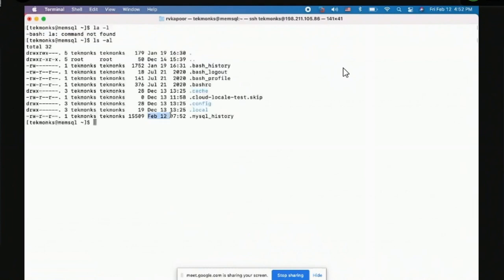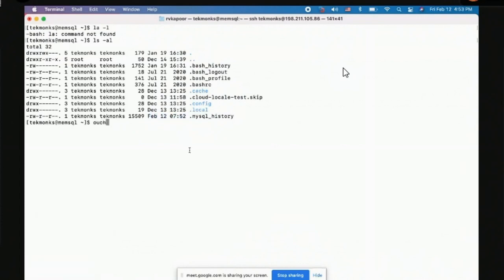Yeah, it changes. So this is the last time this file was modified. Again, this is quite useful for you as DB guys. When you're looking at a log file, maybe the first thing you should check is whether you're looking at the right log file or not. If the date on the file does not match today's date, that means the database is not writing to that file. Otherwise, this date would match today's date.